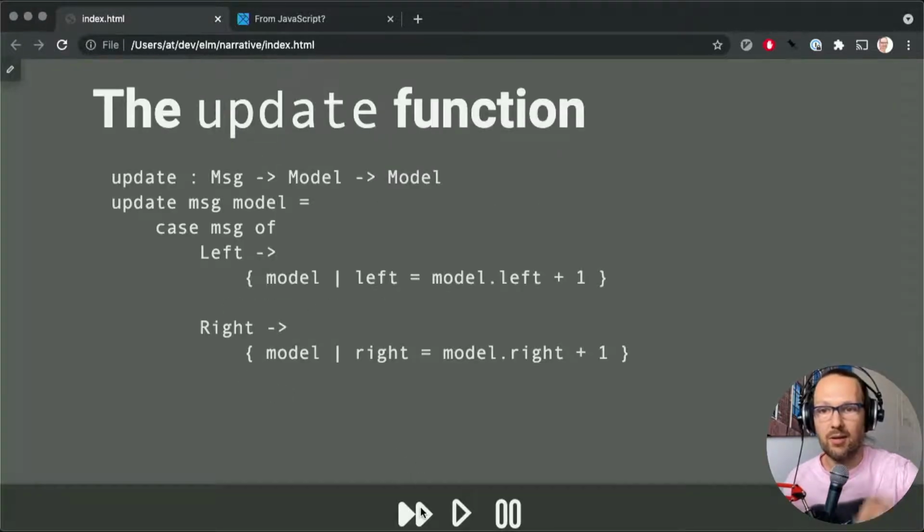Cool. So the last missing piece for our small test program to be complete is the update function. The update function basically specifies what happens to our world state, application state, model. Those are all interchangeably used expressions for what the model means. It specifies what happens if our application receives a message of a certain type, and how we turn the old model into the next model. And it's again a plain old Elm function.